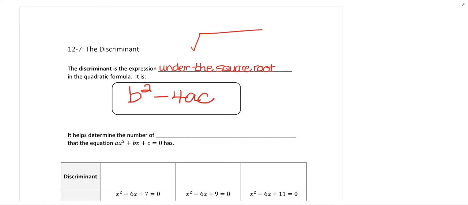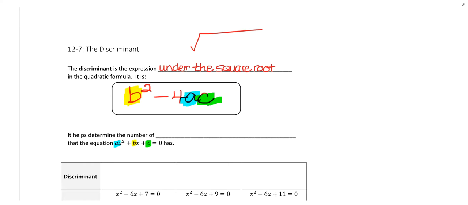Okay, so let's talk about the a, b, and c, which are the same a, b, and c you know from the quadratic formula. So the b here is the coefficient of the x term. The a is the coefficient of the x squared term. And the c is the constant term. And remember, if your equation is in standard form, it will be set equal to 0.